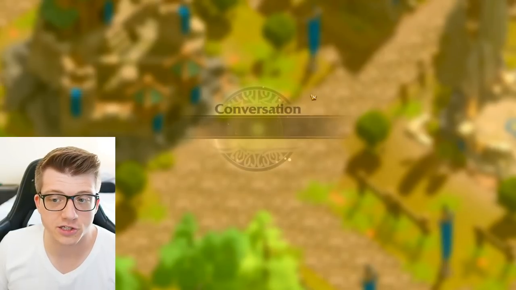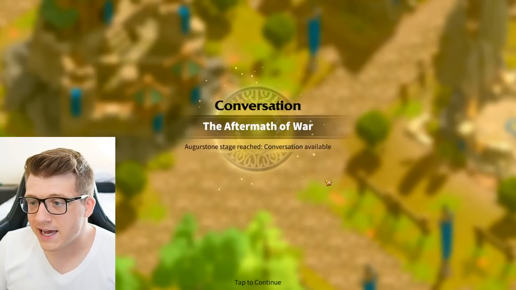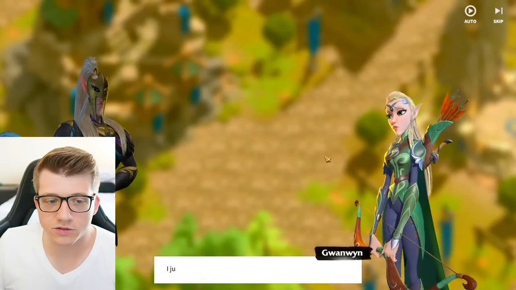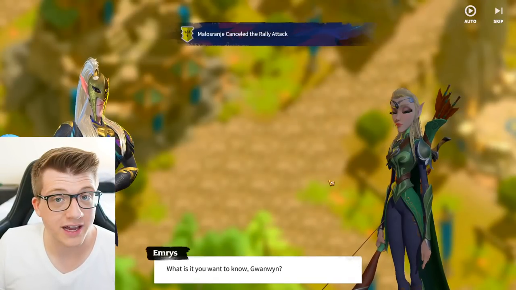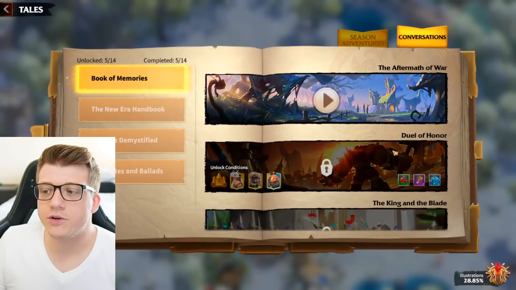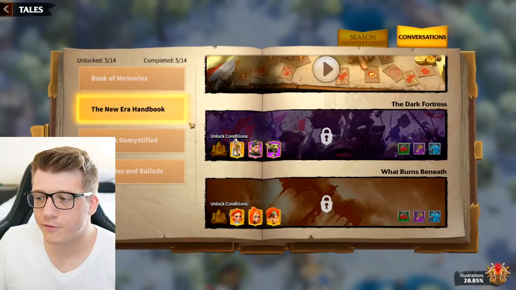And this is what the conversations look like. This is the one that I saw today, which is how I realized that this is a way that you can get gems for free. Now, I'm just going to click through this, but it's literally just a little story dialogue between the multiple characters that exist in your city. Okay, and then at the very end you get 50 gems, and that is the case for every single conversation.